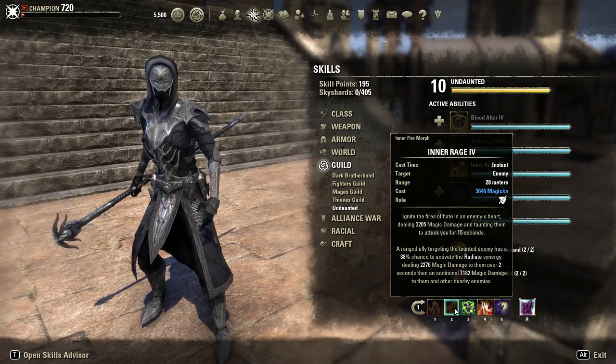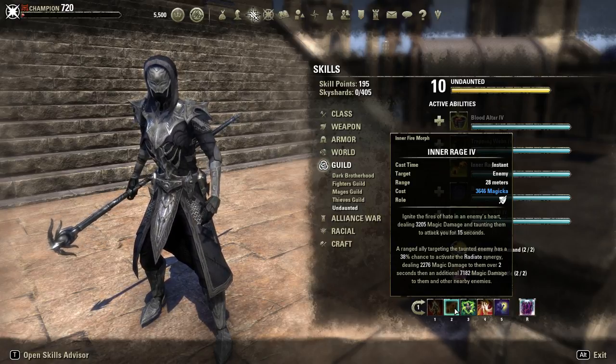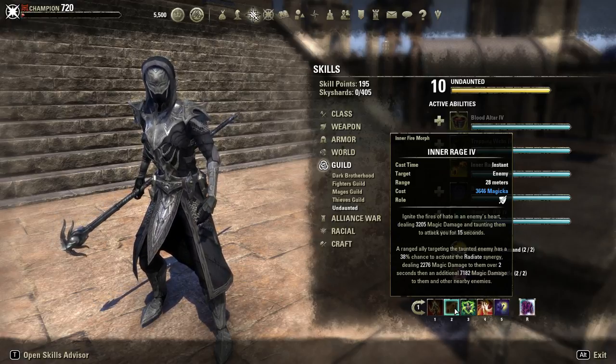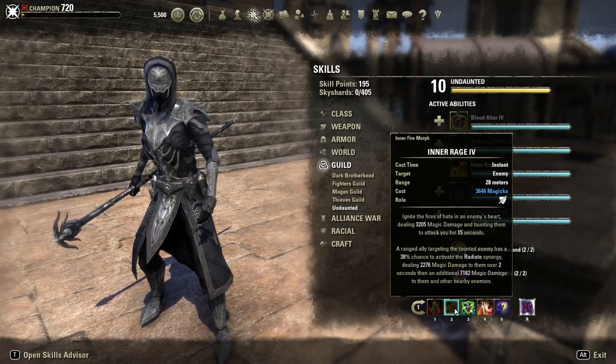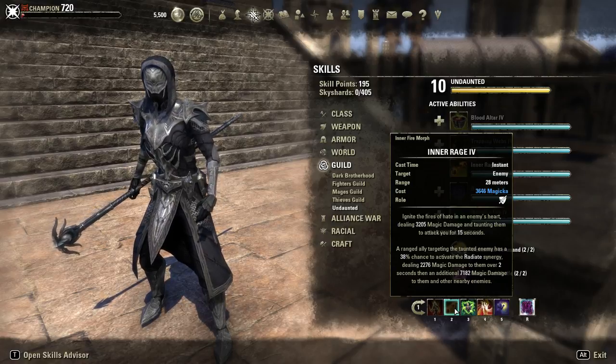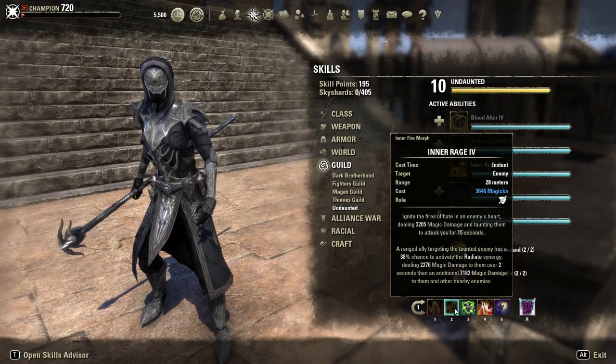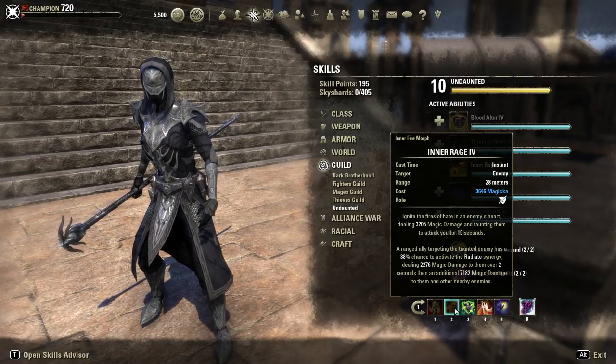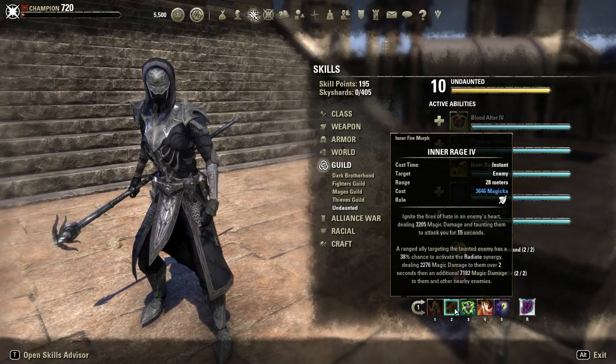So it taunts the enemy. A ranged ally targeting the taunted enemy has a 38% chance to activate Radiate Synergy, dealing X amount of magic damage to them for 2 seconds, and then an additional 7,872 damage to them and other nearby enemies. So it's like an explosive ability. It's really good. It does a decent amount of damage, and it's just nice to have.